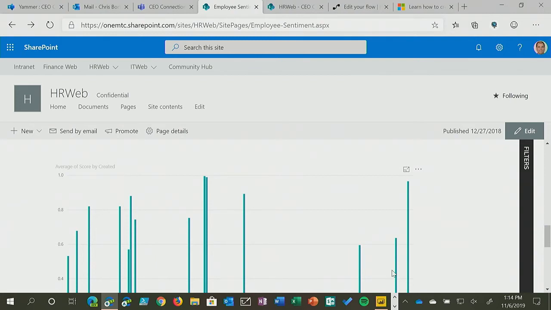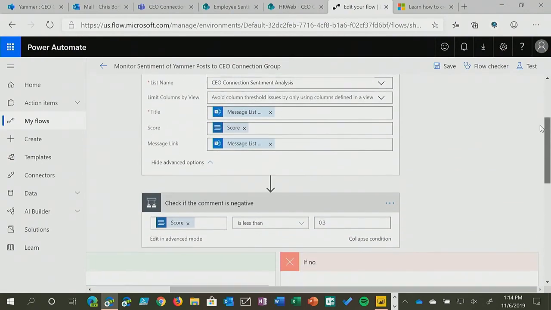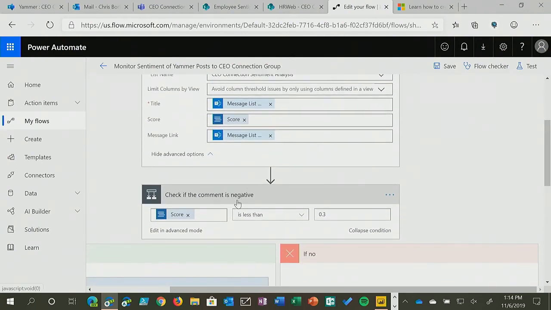How do you get the sentiment analysis behind the scenes? Meaning, to actually see, how do you get the score? Sure. So the way we got the score was actually as part of the flow. It went ahead and did the check from the Azure Cognitive Service, and it gave me the score back as a field that I can then do whatever I want with. So basically, this one action is connecting to the Azure Text Analytics service, doing sentiment analysis, and giving me the score back as a value.